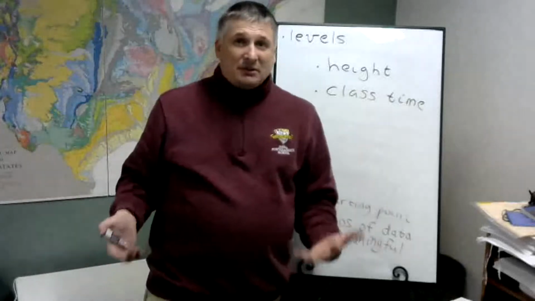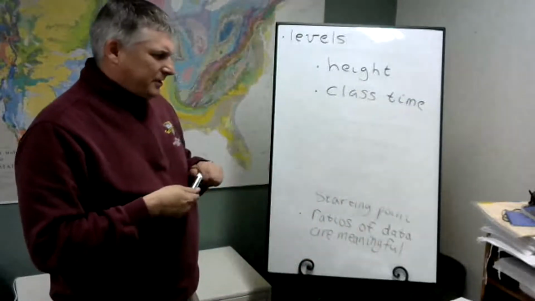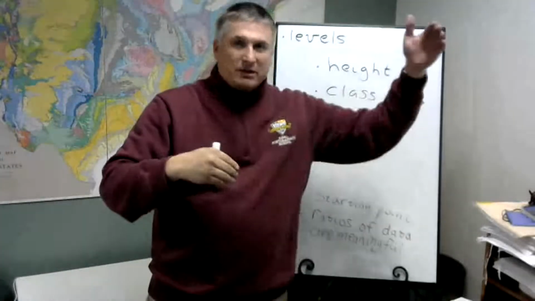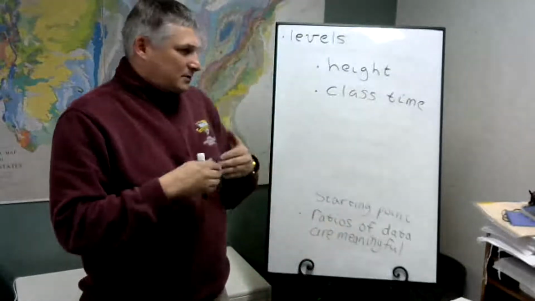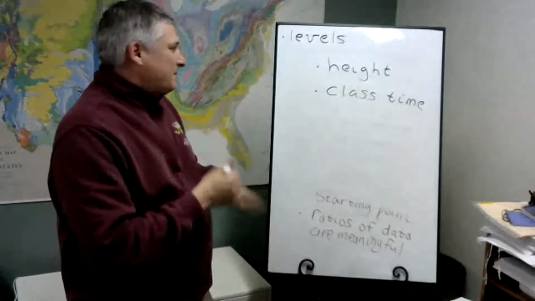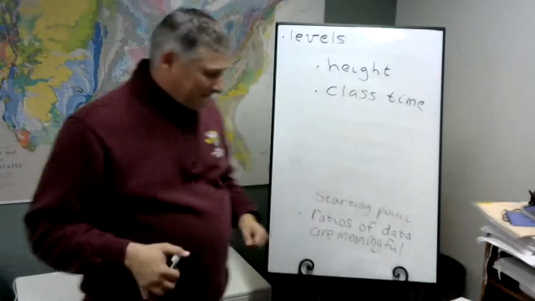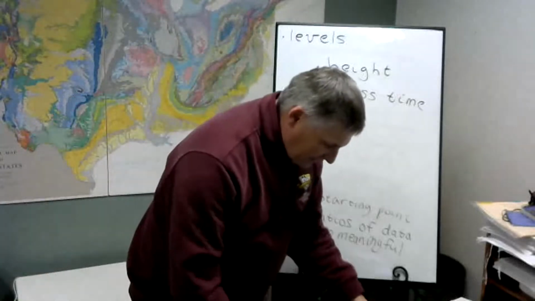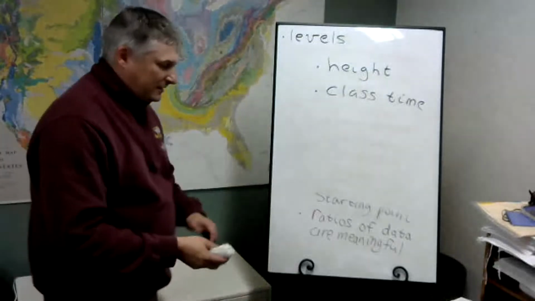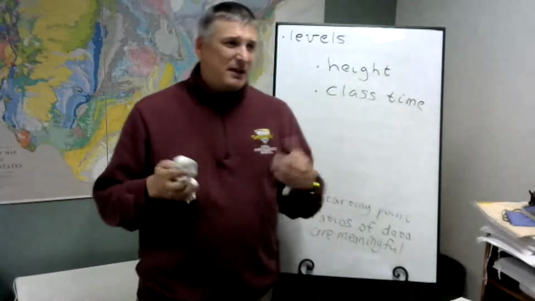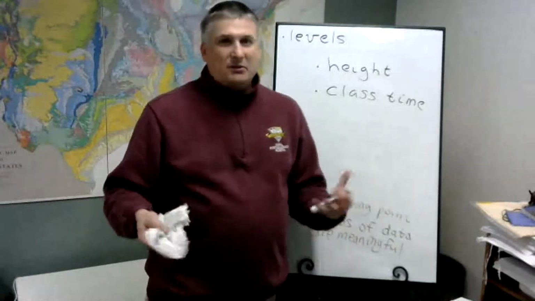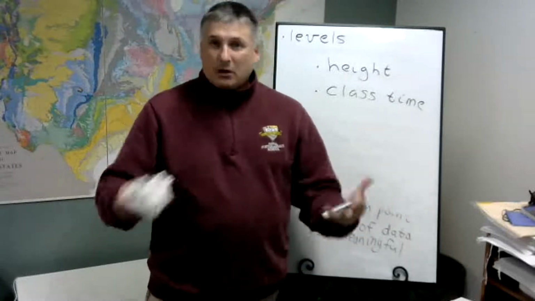Class time, how much time is in a class? If we say we want to know how much time is in the class, from when class starts officially to when it ends officially, well, you could have a class that's zero. Maybe it got canceled. So we might have a natural zero occurring there. Now, one of the things that could be confusing here, and again, you kind of saw this, if we're talking about, say, the heights of trees, we did seem to agree upon a convention, like we would agree upon 0 degrees Celsius as being the temperature that water freezes at.